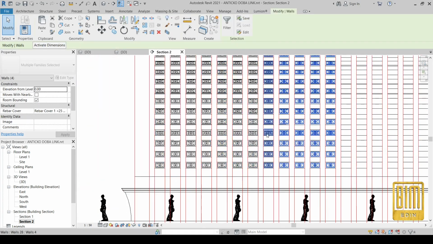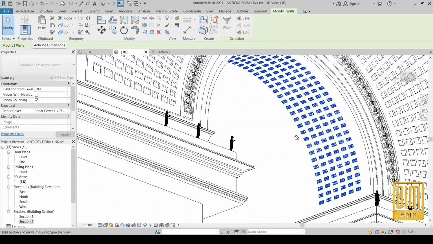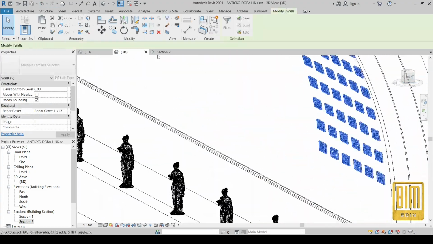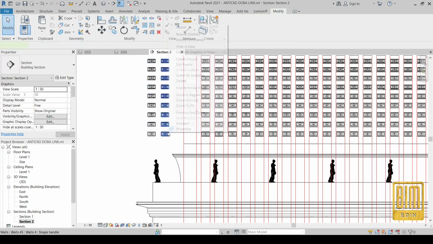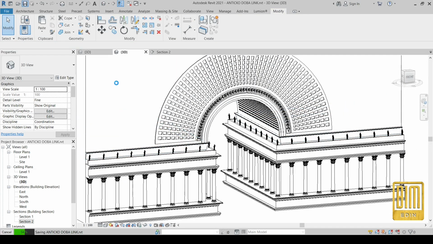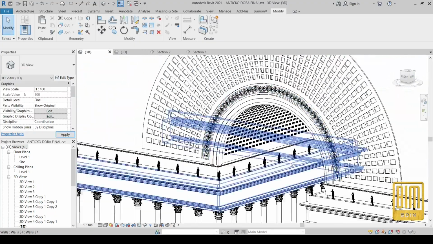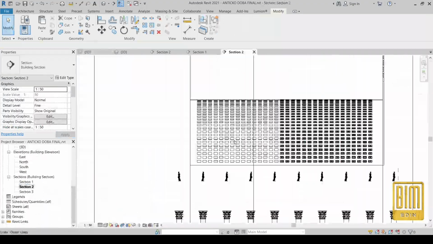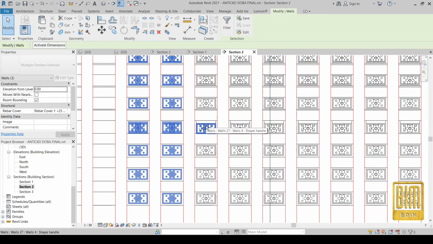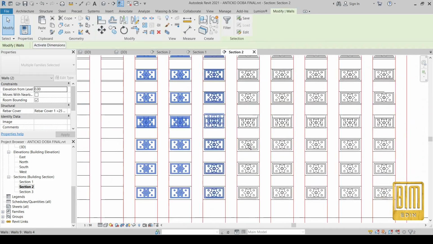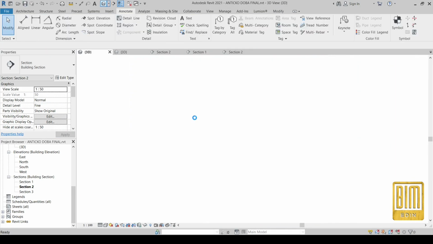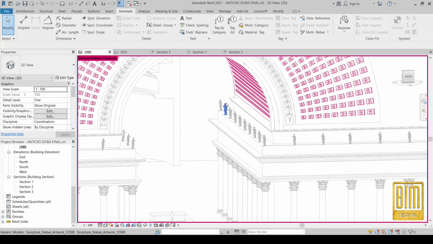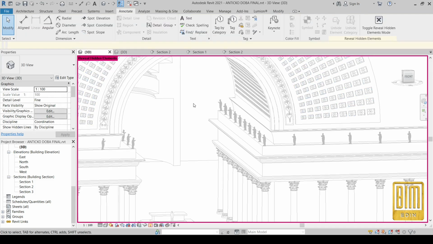Here we have extrusion, solid and I will duplicate it from the original file.